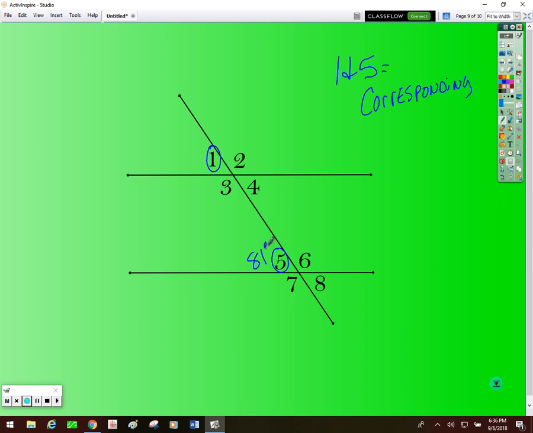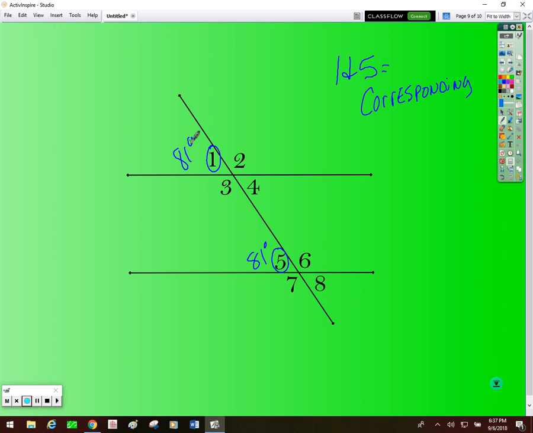So if 5 is 81, then 1 has to be 81. Okay? Walk it through, guys. I know I keep saying it over and over again, but walk yourself through what it cannot be, and you'll find out what it is. All right, so let's go ahead and take this measurement. We're going to end on this part here. Let's go ahead and finish out this whole chart.